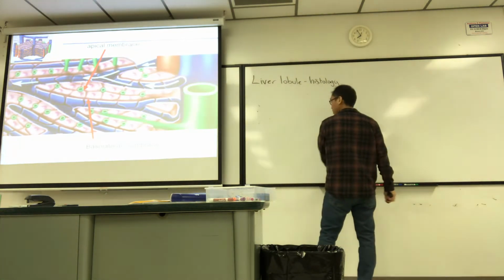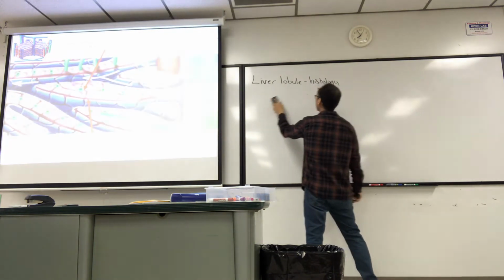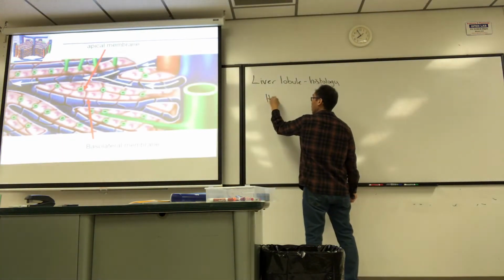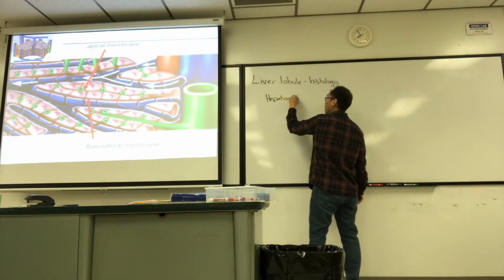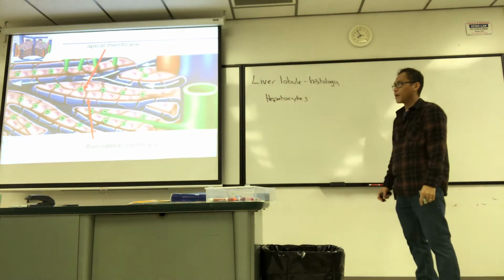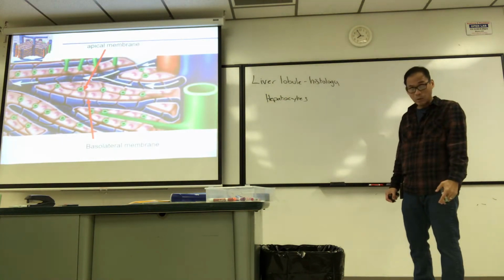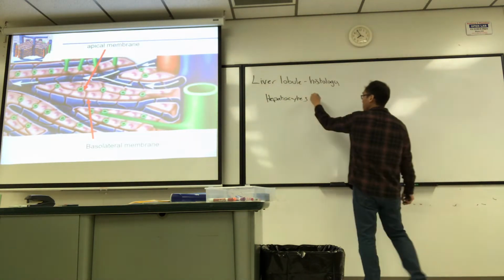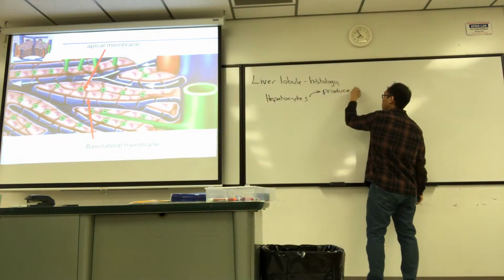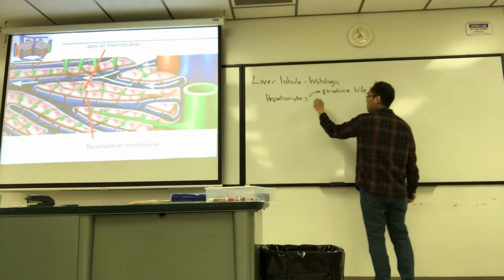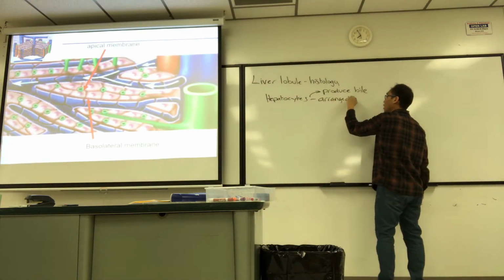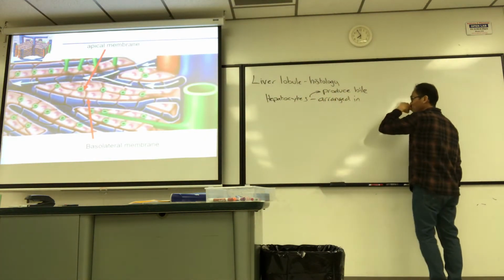So the name of the liver cells are hepatocytes. They're cuboidal-looking cells. These are the cells that extract the nutrients from the food you eat. They also produce the bile. Okay, that's the main thing I focused on. Put that as a side note. We already talked about how the liver produces bile. But anyways, they're arranged in rows of two.